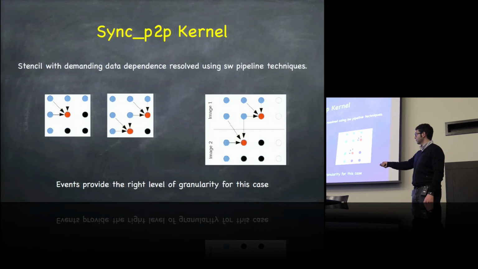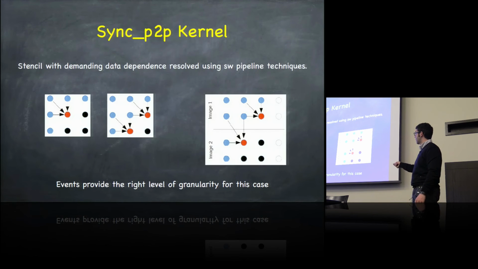So basically, imagine that you want to compute something on this point, and the pattern here is that you need the data from the left neighbor, the top neighbor, and the top left neighbor. Because of this specific dependence, you can proceed in a pipelined way on your matrix. You can compute all the first column, then the first element of the second column, then the second element, and once you have computed that, you can start computing the third element of the second column and the second element of the third column.